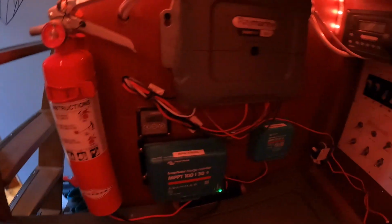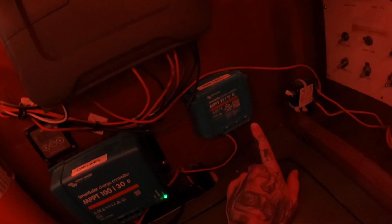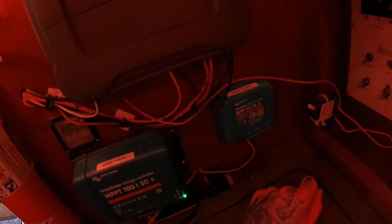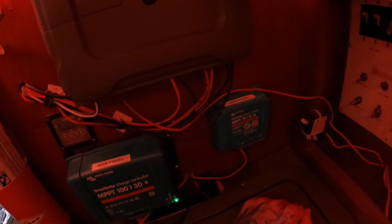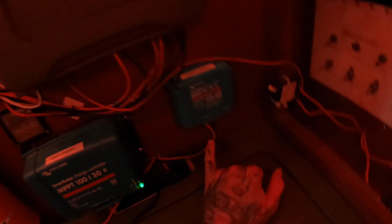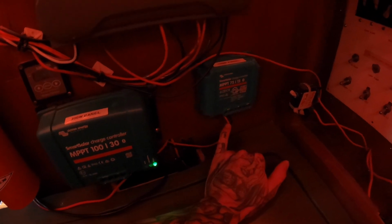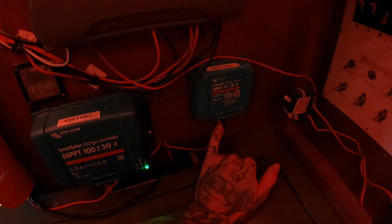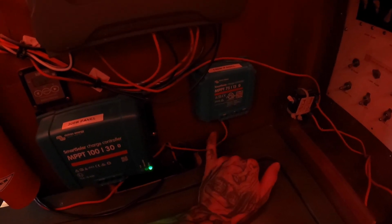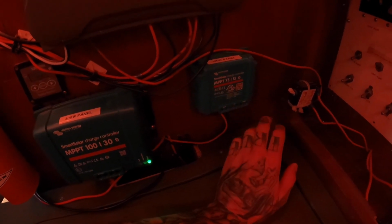But here's our previous one that was already there, and now we got the one for the 100-watt panel. As you can see, you'll see a little blue light, meaning that it's getting power, not from the panel, because the panel's not there. The epoxy still has to cure before I drill the holes and put the panel on. So right now the wiring going to the batteries is done. We got some 14 gauge wire going from the positive to the positive battery with a fuse in between, and then we have the negative going to the negative pole on the battery bank.